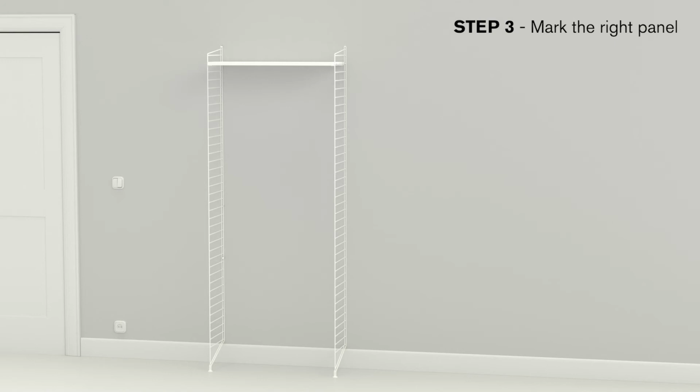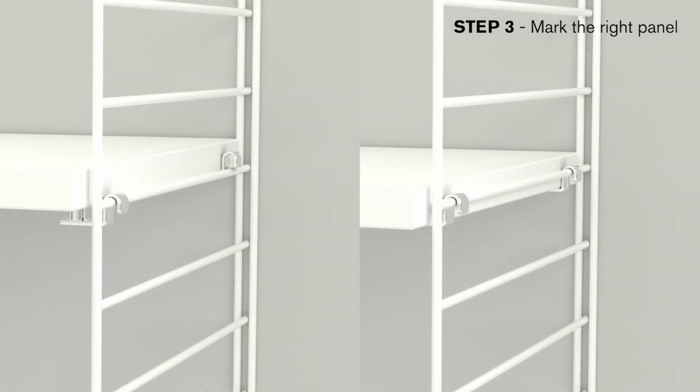Have one person hold the second panel and install the 3 shelves, one at the top, one in the middle, and one at the bottom. Check that all brackets are fully inserted into the shelves and that they are also fully supported by the wire strings.